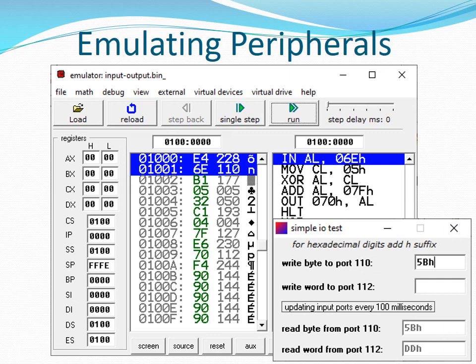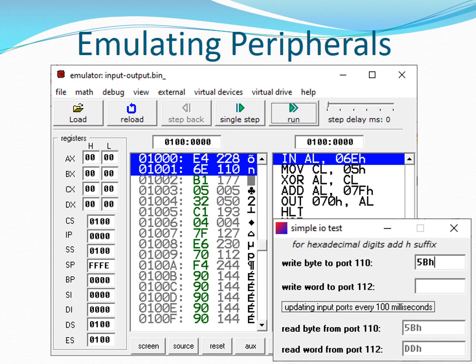The ports are at addresses 110, 111, 112, and 113. The Simple I/O Test consists of 2 sets of text boxes. The first set allows you to enter values so that you change the states of the ports. The second set is used to display the state of the ports.